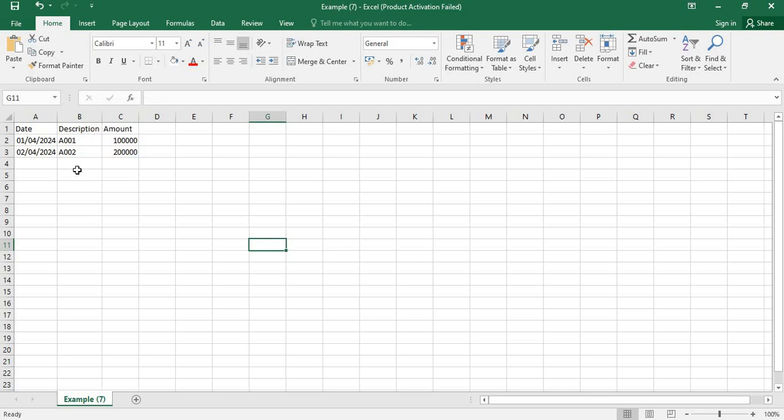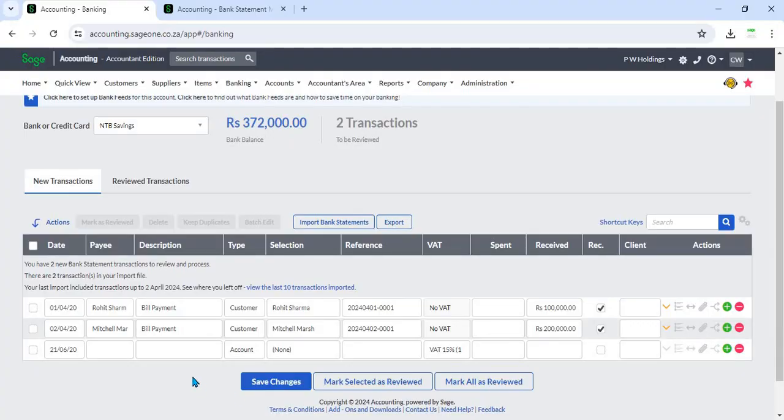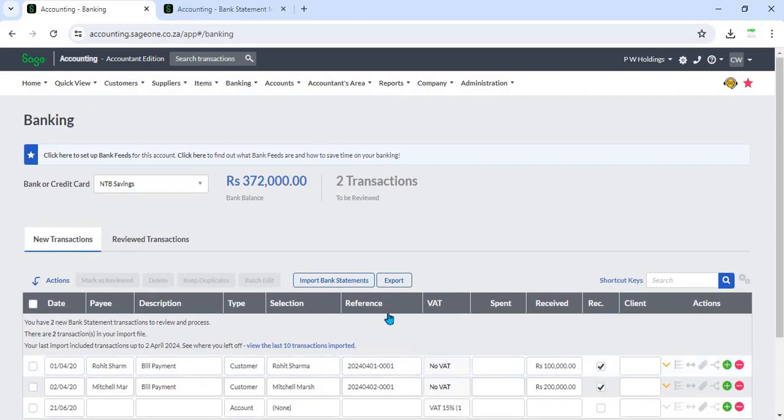and in this file the columns available are only date, description and amount. However, after we import, it will display the payee name, description, type, selection, reference number, like that. Other required fields are also available in that bank statement import screen.